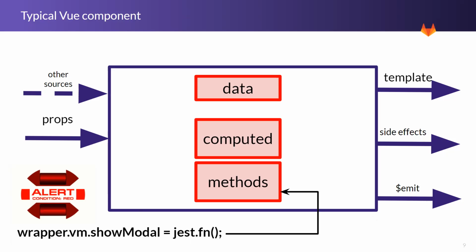So if you ever write or see this code in review, this is a red flag. And unless there is a really, really good explanation in the merge request that, hey, this is really needed, this is a very bad code smell from the Vue Test Utils perspective. Right now, I have no known use cases where we would not be able to mock something and need to do this dark magic.